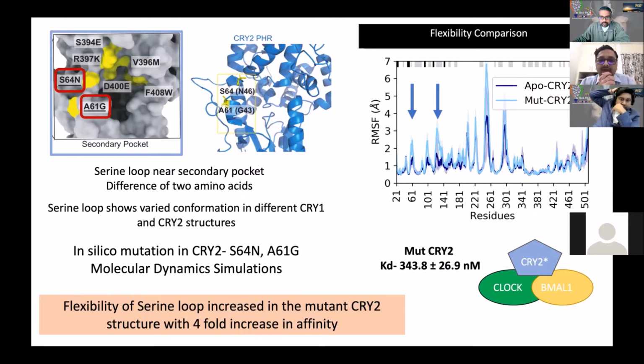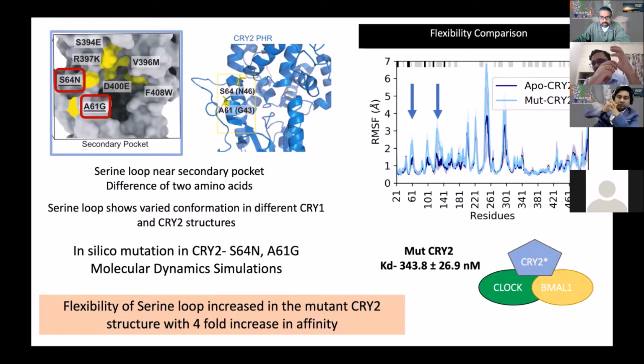However, with the CLOCK-BMAL and the Cry, imagine this is a cryptochrome and this is where the clock is coming in. This part of the CLOCK and BMAL is highly dynamic, actually. It's a DNA binding region there. What is the time scale of the dynamics? I don't know, because this entire complex has not been solved at all as of now. It's just one domain which comes and docks here and becomes rigid, and even that has not been solved.